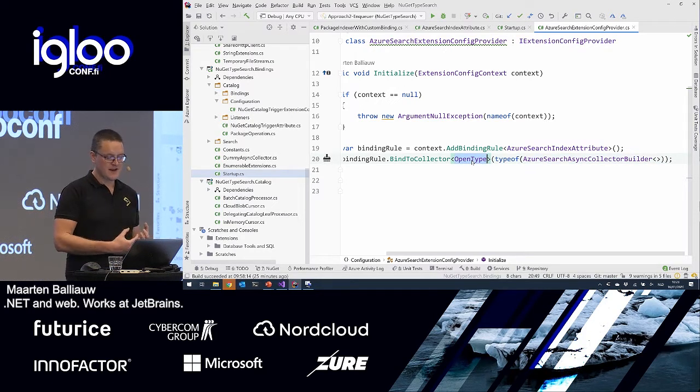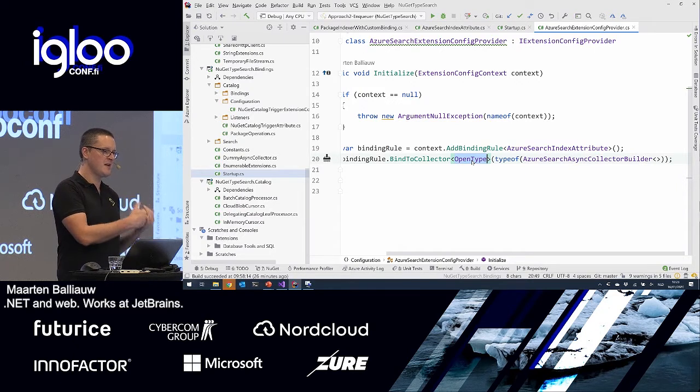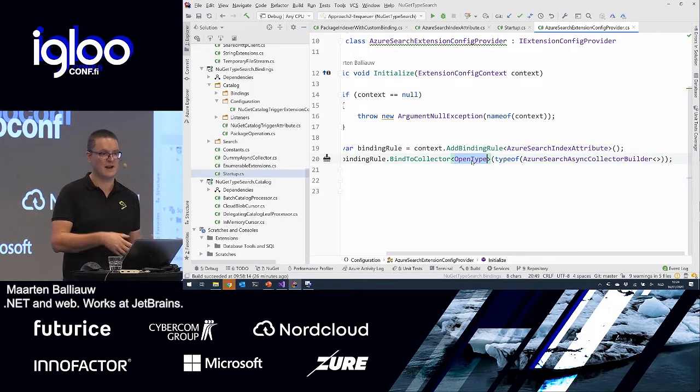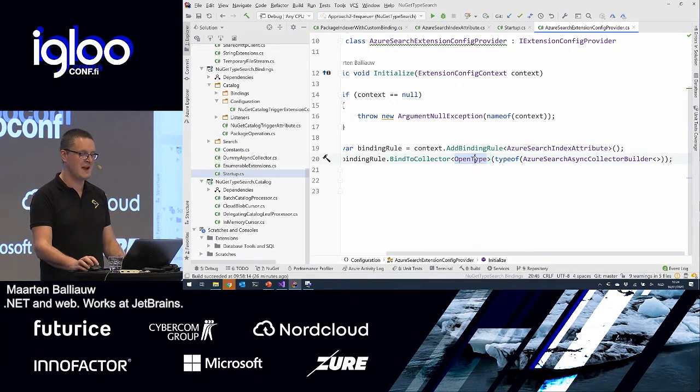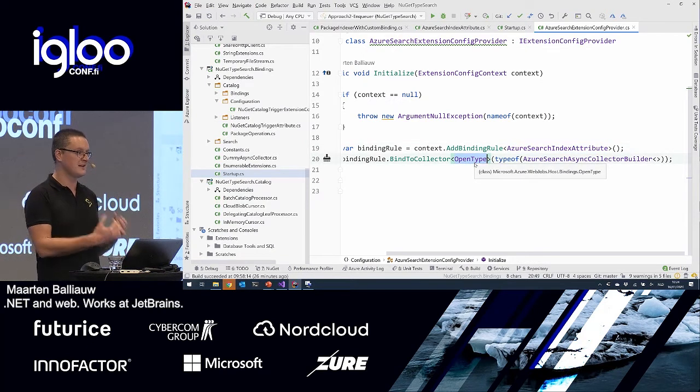I could build a custom output binding that just collects package documents for my use case. But I thought, okay, if I need to store stuff in an index, maybe I need to store stuff in a differently shaped index at a later point in time. Maybe someone wants to reuse this binding and use whatever shape of data they have. I want to be able to work with any type of index document, and that's where the open type comes in. It basically tells the runtime, give me whatever you want, and I'll figure it out and see what the shape of the object is.